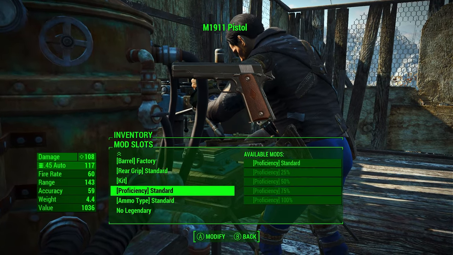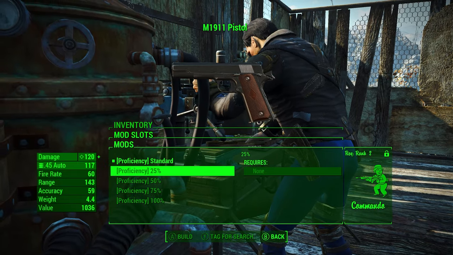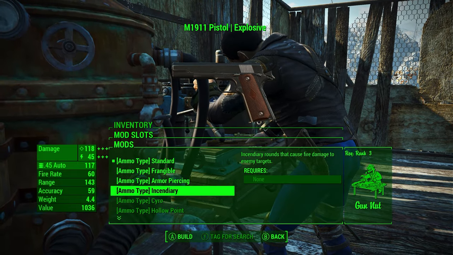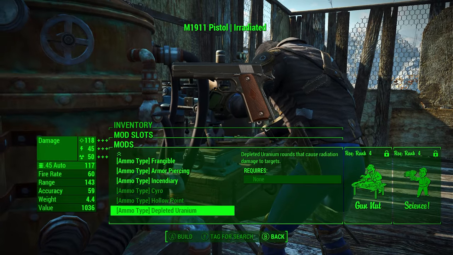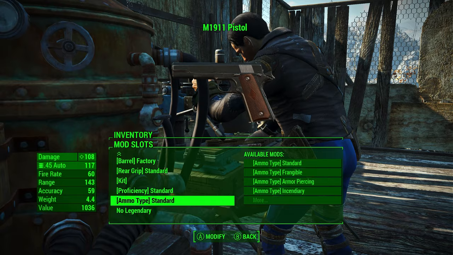Which is kind of cool as well. Proficiency, here you can straight up just boost your weapon if you want to. In case you feel like it's too weak, you can go ahead and change it. And here you have the different kinds of ammo you can upgrade it with. This is the ammo type itself.